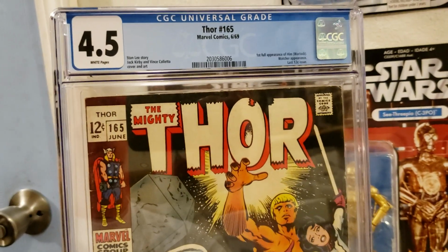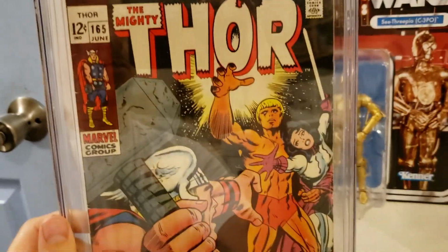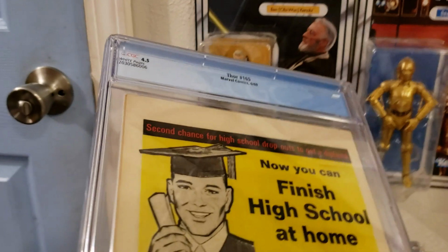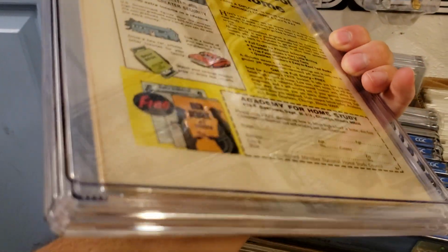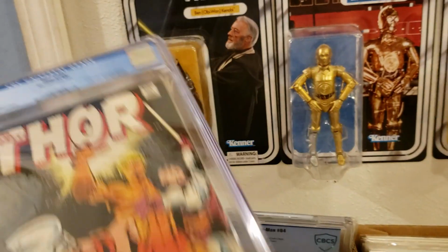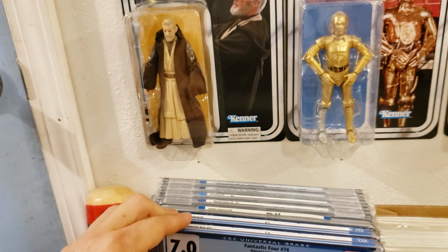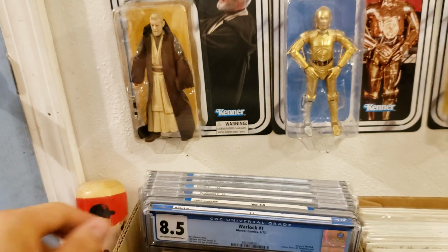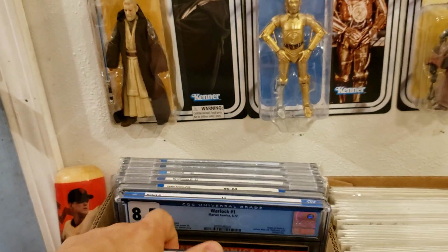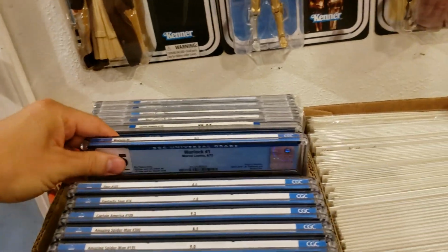So I don't know. I guess it's things that, if you're not a professional grader, maybe they're seeing stuff inside the book. Maybe it is something with the staples. I don't know. Like I said, I think my ability to grade is really good for higher grade books. My ability to guess the grades of mid grade books, not so much anymore. I'm losing faith in myself.